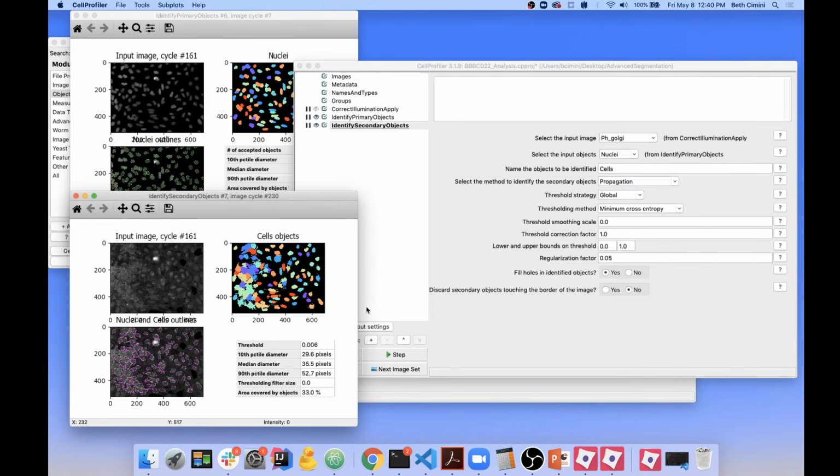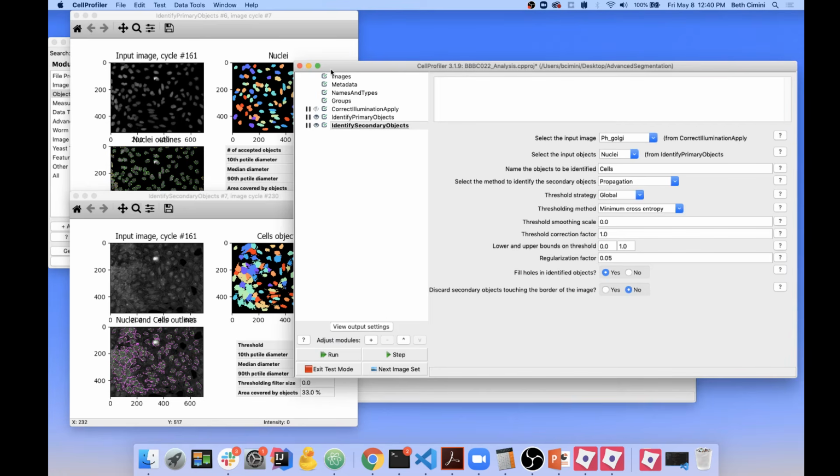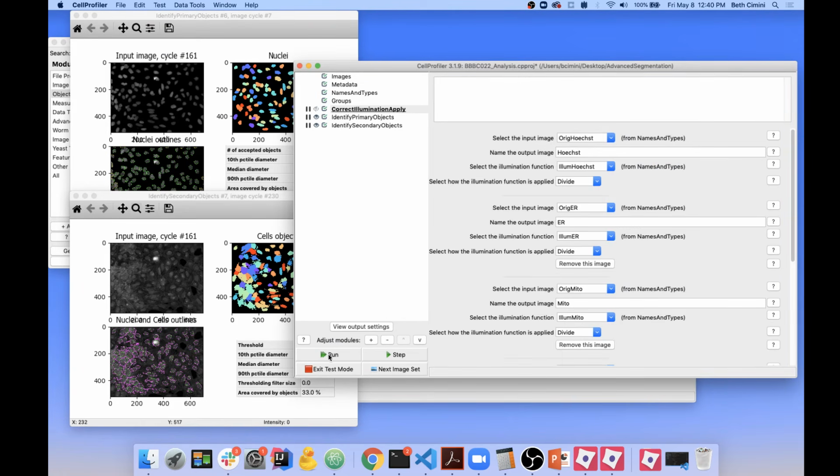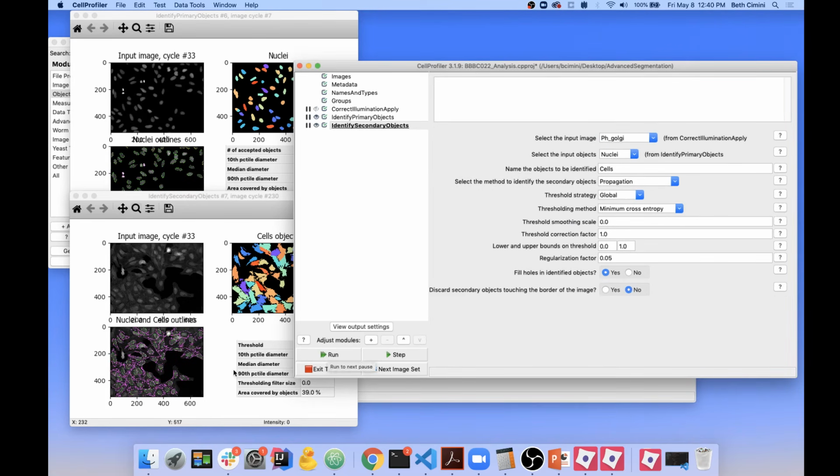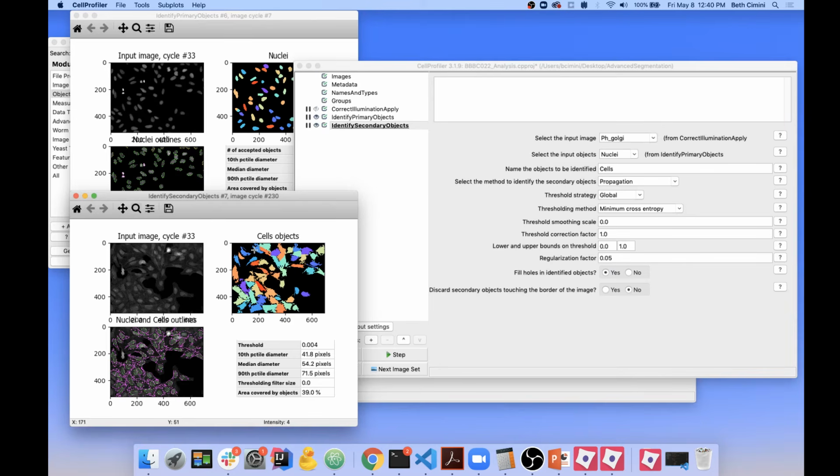Okay, the threshold looks pretty bad here too, and it's about 0.006. That threshold looks a lot better, and it's about 0.004.